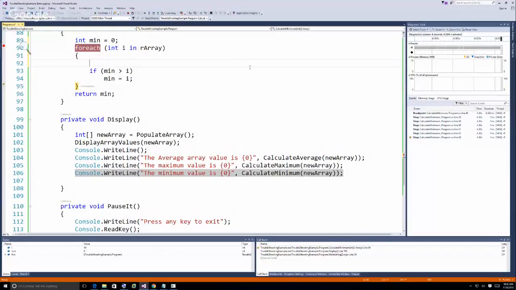I'm trying to think. Do you guys have a good solution for this? I'm trying to think of how I want to assign. We need to know what the value is. The first value is, so if i is greater than, I want to say min, so if it's min equals i.